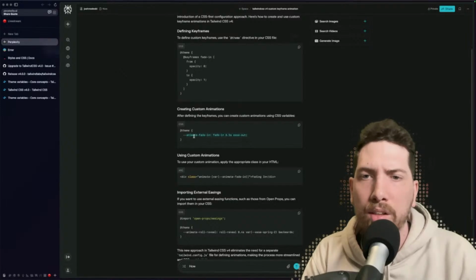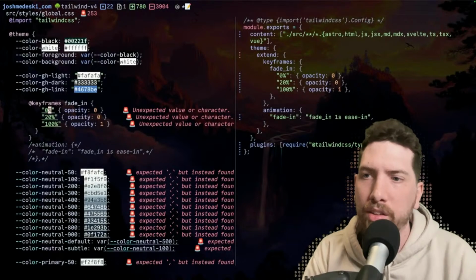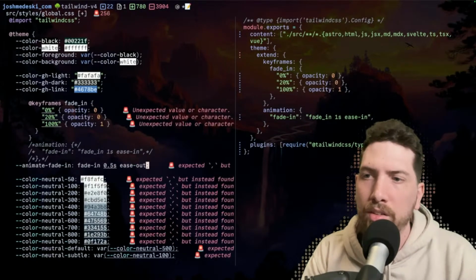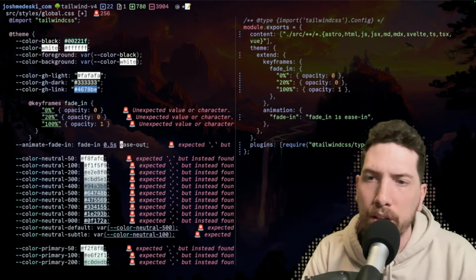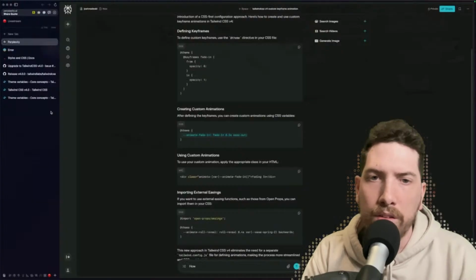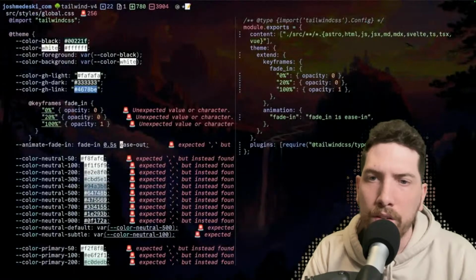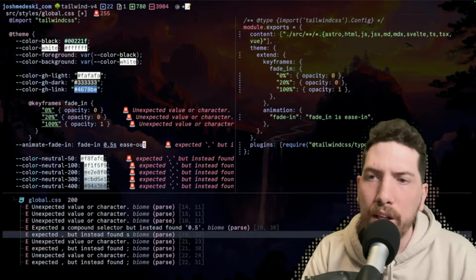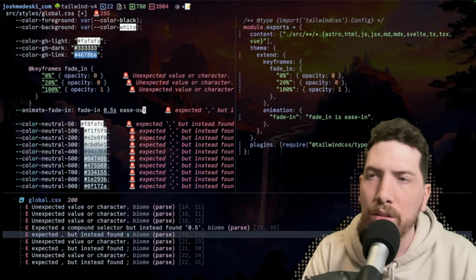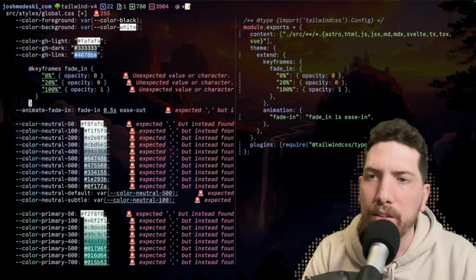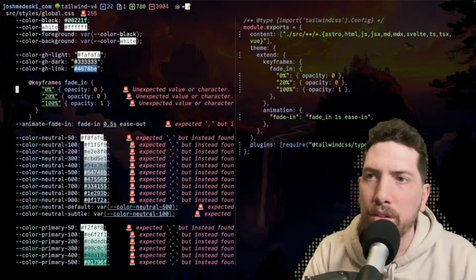Theme animate fade in. Definitely looks like this. So animate fade in 0 S. Who's actually mad at this? Biome expects a comma. Why does Biome care about this? All right, well, we'll get to it.